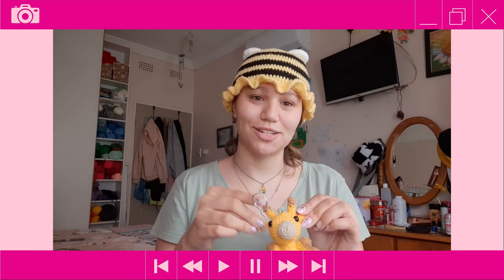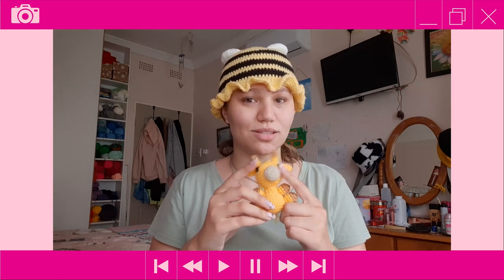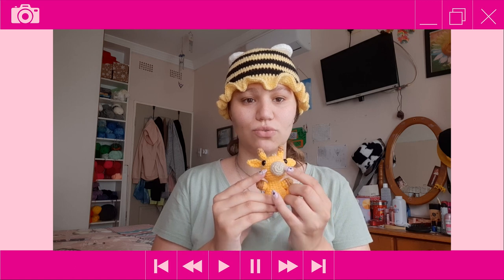So yeah, I really do think I should have used bigger eyes, one size bigger, so at least 12 millimeter safety eyes, and move the eyes a little bit further in.